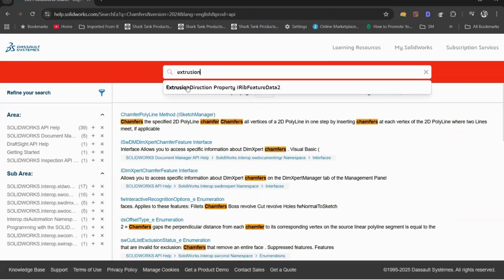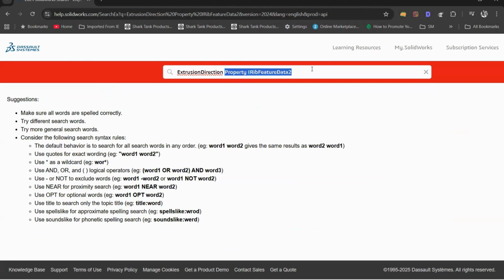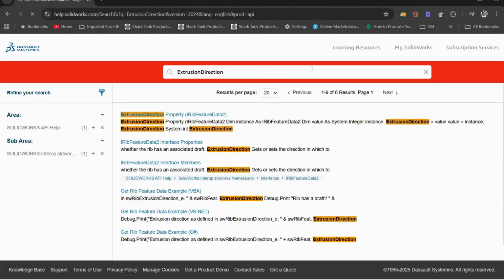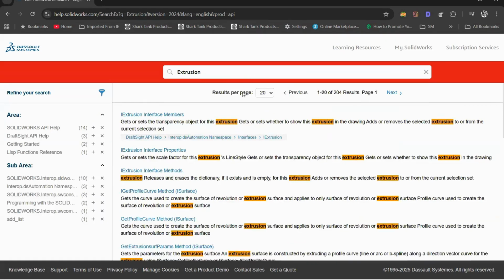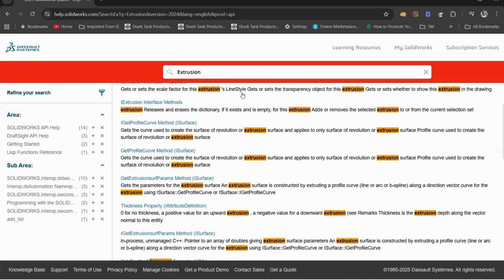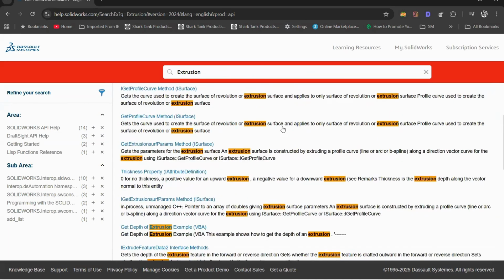Extrusion. No, this is also not. Okay, maybe we can see here.